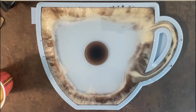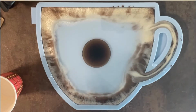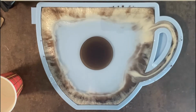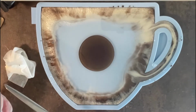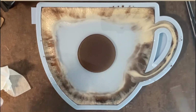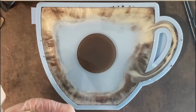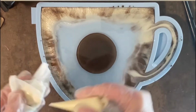So now I'm intending to do my flowers. I'm dropping into the center the praline. It's a resin ink from Stefanietta. I dropped 2 drops and you see it's already spreading nicely. And I'm filling my pigment paste into the piping bag. Sorry, it takes a little while. And then I start to pour my spiral.